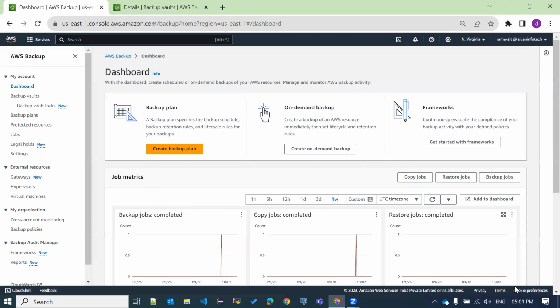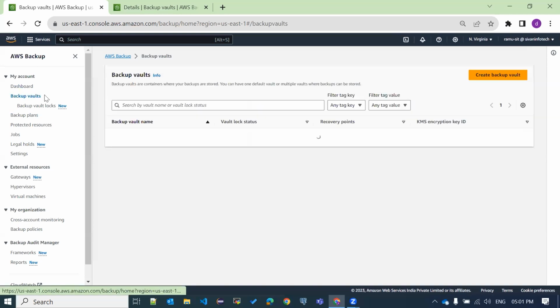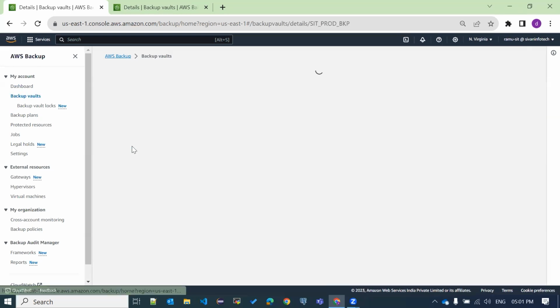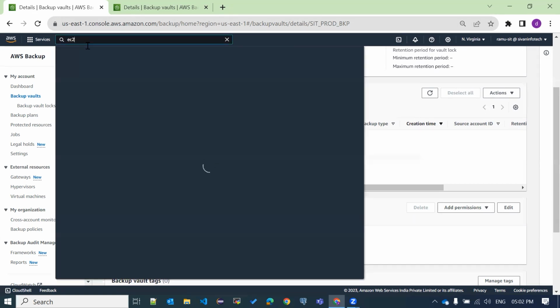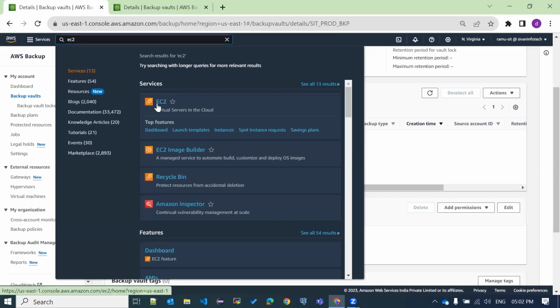We'll come back after 10 minutes and see where the backup got stored. Here you can see the recovery points, and the backups will be stored in the recovery points. You can see the same backups in the respective locations. For the EC2 backup, what is the service?